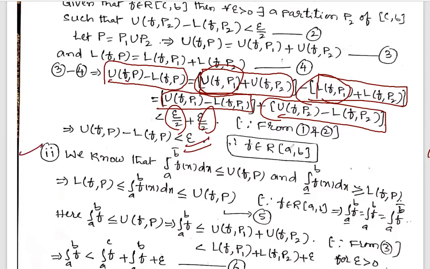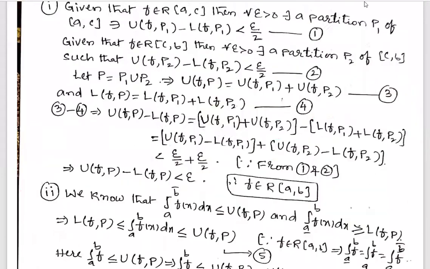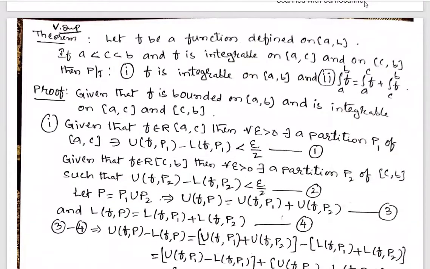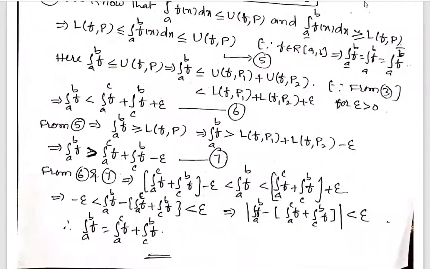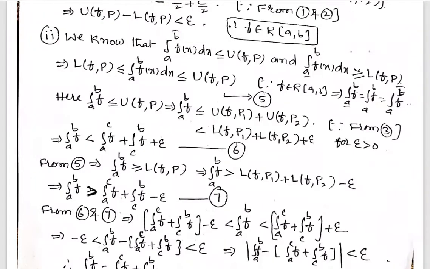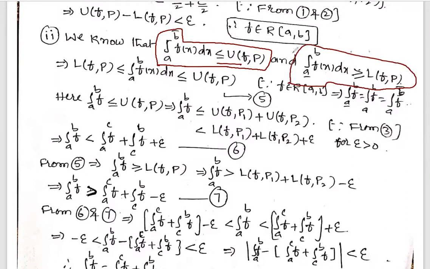Now coming to the first condition which we actually wanted to prove, that is completed. What is that? This one: f is integrable on [a, b]. Now we have to prove the second condition. To prove the second condition, what do we have to make use of? The UPF and LPF. I've already told all these while I was explaining the definition, so just be careful and study the definitions properly. From these two, you can put a link.